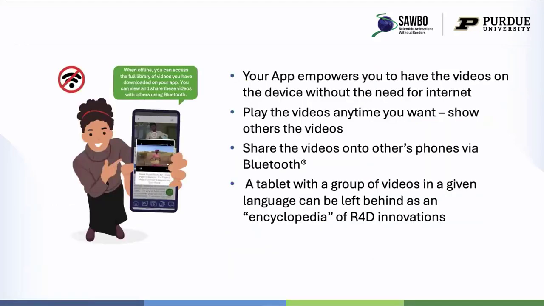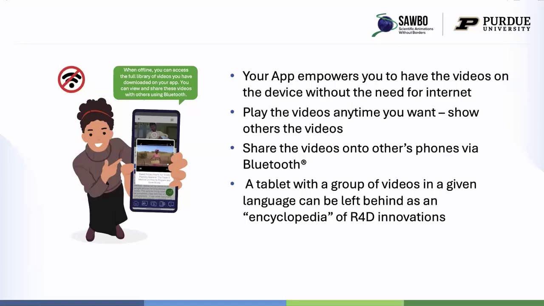So when you're offline, you can now access the full library of videos that you've downloaded onto your app. You can view and share these videos with others on the phone, or share them by Bluetooth. So I can use my cell phone to show the video itself, or I can Bluetooth it to somebody else's phone when I'm in a remote area, for example.